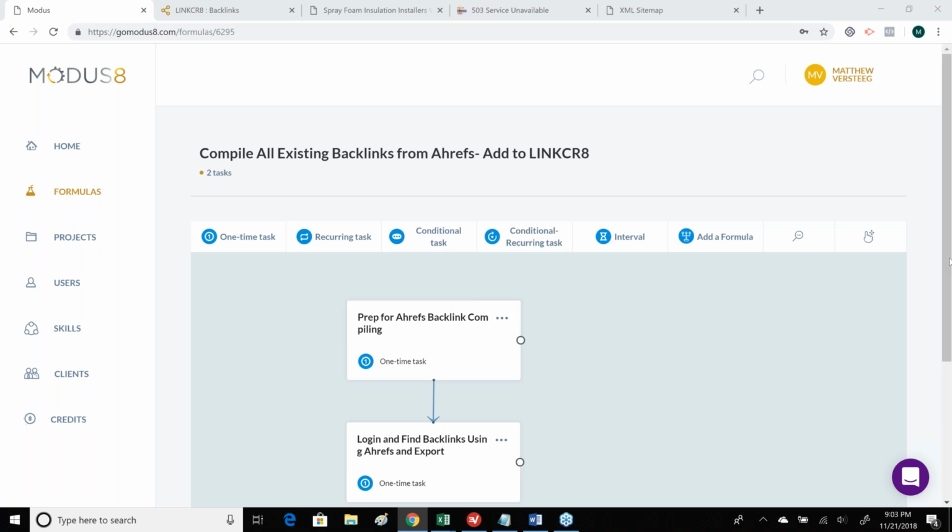I don't know if I've mentioned this before, but you don't have to just benchmark competitors in your own city. You can benchmark competitors in bigger, more competitive markets, and just have him benchmark the keyword, not the geographic part of the keyword. So if the keyword was insulation or spray foam insulation, you'd have him benchmark that in a really competitive city, but he wouldn't be reporting to you the actual city links, if that makes sense. He'd just be getting all their contracting and all the niche ones.